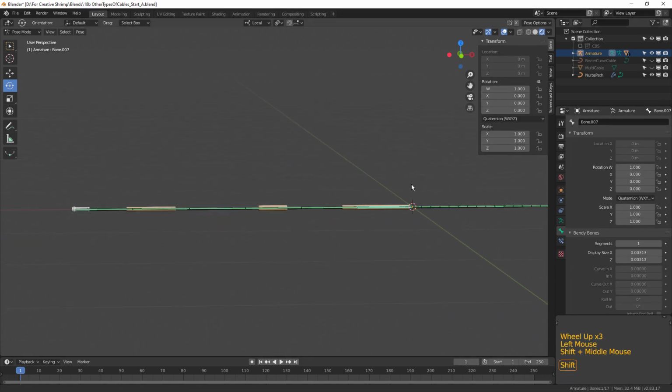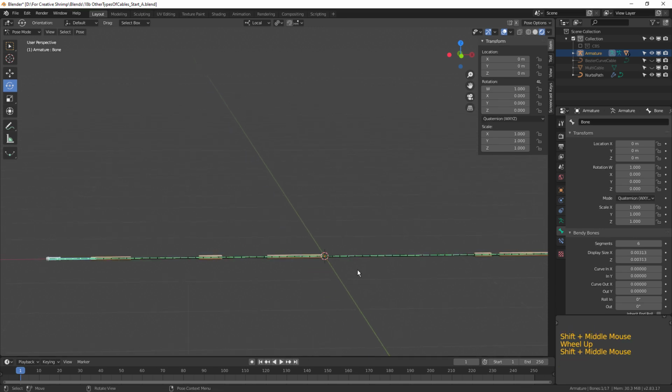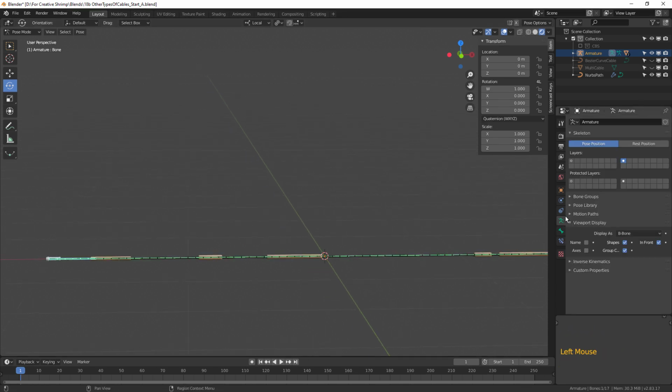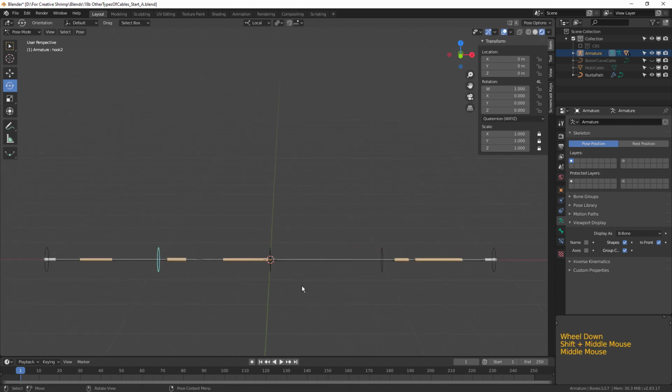So I'm just going to quickly go and make sure that all the other ones are set to 6 segments so we can have a proper cable for a high res. Now this would not export to a game engine, and you wouldn't want to export a high res cable like that to a game engine. You would use all the resources for nothing. So basically this is for Blender scenes and it works really well for just Blender. And now we do have a nice cable with the high res version.